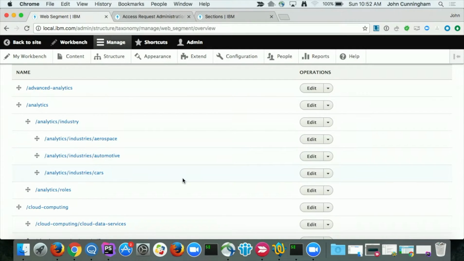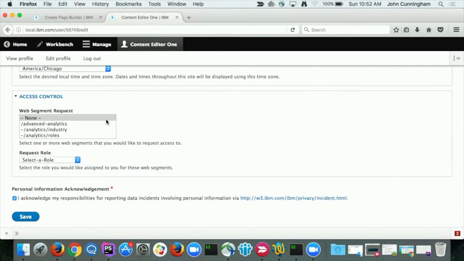The way that works for an editor when they come into the site, any time, they come into their user profile, and we expanded the user profile here, they can make requests to different sections within the site. And that generates, like Christine said, we're using the Profile module to generate these add-ons to the user account, basically. Each request creates a new profile, and someone with the proper permissions could go in and approve those permissions for the editor.